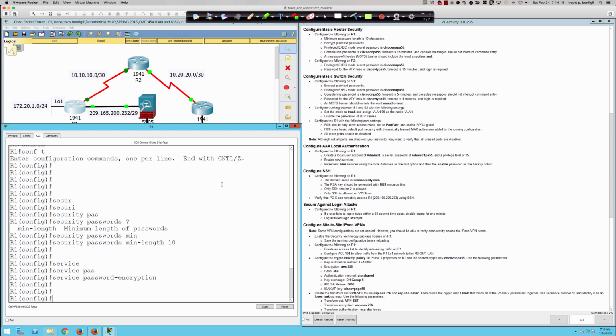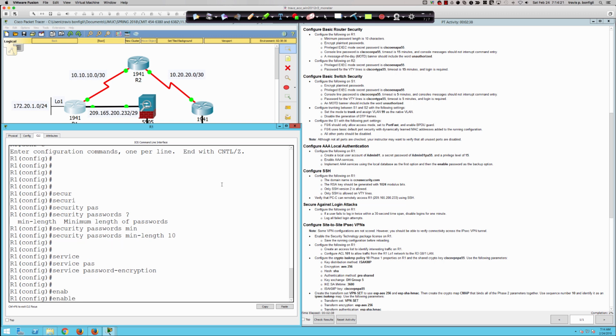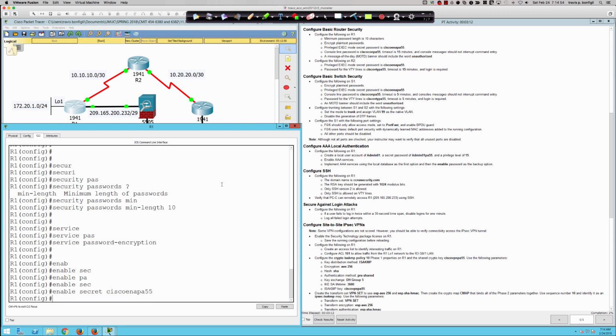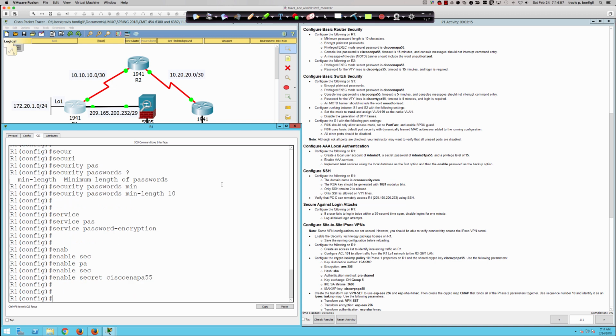So privilege exec mode secret password. So enable secret. Remember, you could say enable password, but that is not what you want. That's going to give us a type 7. We want a type 5 in the activity. In the real world, you want a type 9. You want to change the algorithm type to scrypt. So we say enable secret, and the password is CISCOENAPA55. So enable secret CISCOENAPA55. I want to make sure we double check that, because they add an extra A in there in this activity.